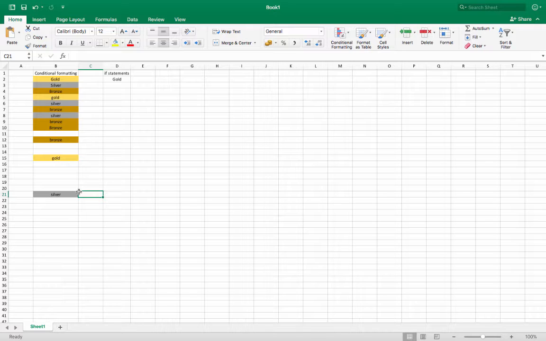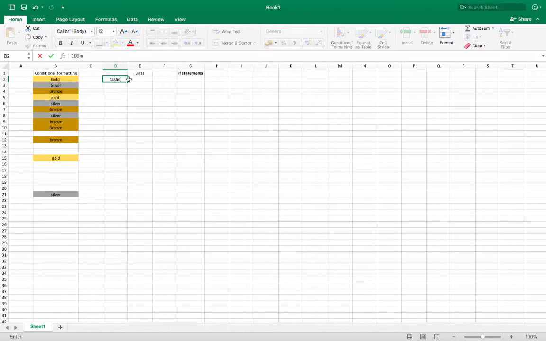But how do you make it the words without sitting there and typing in gold, silver, and bronze, which can become quite tedious? So what we're going to look at is we're going to look at if statements. So what we need to do to start off with is we need to get our data. So this could be our 100-meter sprint times. So 100-meter sprint times, we then want to have the data. So if we said 12 seconds, so if we wanted anything 12 seconds is going to be gold. What we want to do, we want it to read this cell here, and we want to see if the 12 seconds is fast enough to be a gold, silver, or bronze. And then we want it to change this box here to say gold, silver, or bronze.